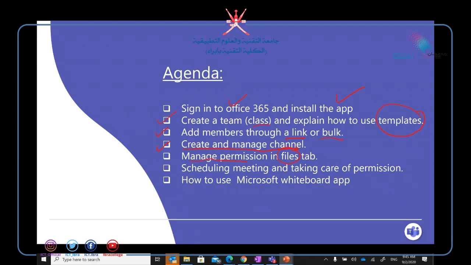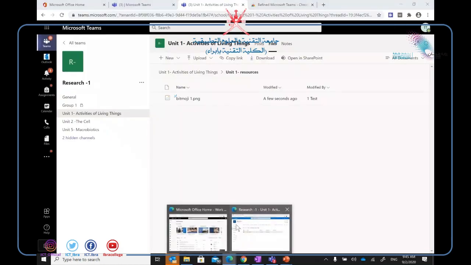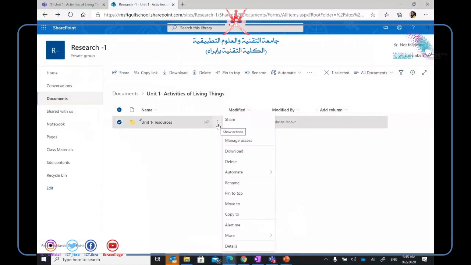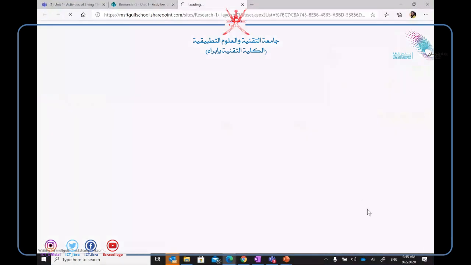Advanced down. What is that advanced? What is used? The advanced icon down. Where? Let us see. Manage access. Yeah, there is advanced here. Okay, what you can do here at the advanced? Let us see.